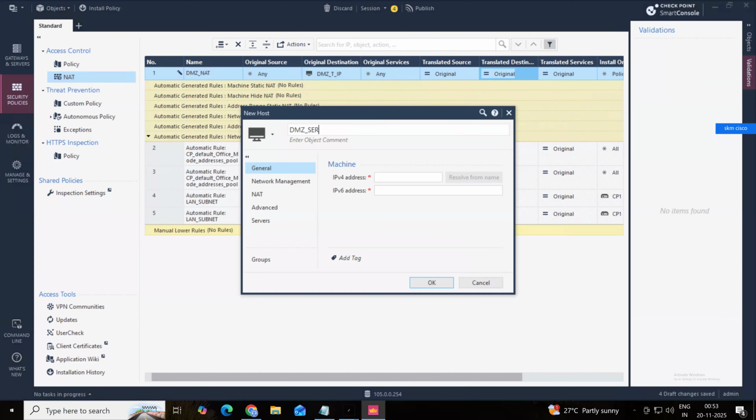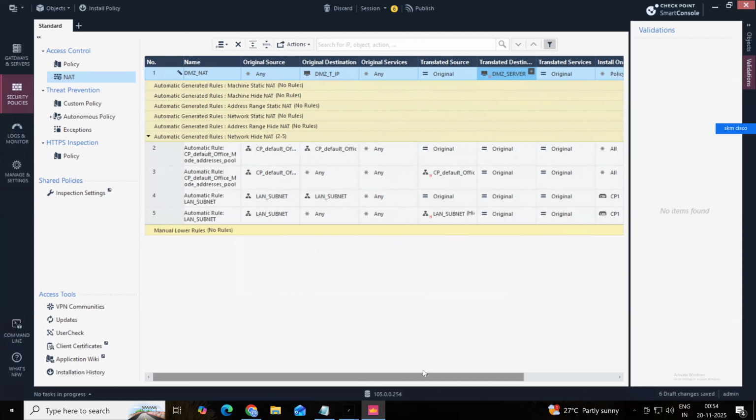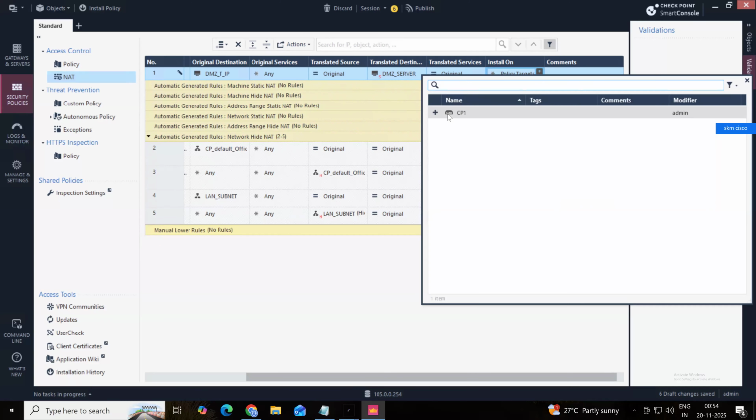What's my DMZ server IP? 192.168.60.3. Give this IP. And this should be deployed where? Okay, so here I'll deploy it to firewall CP1.